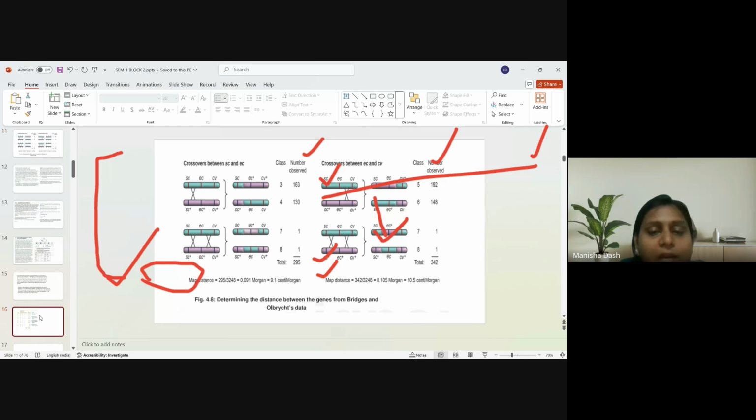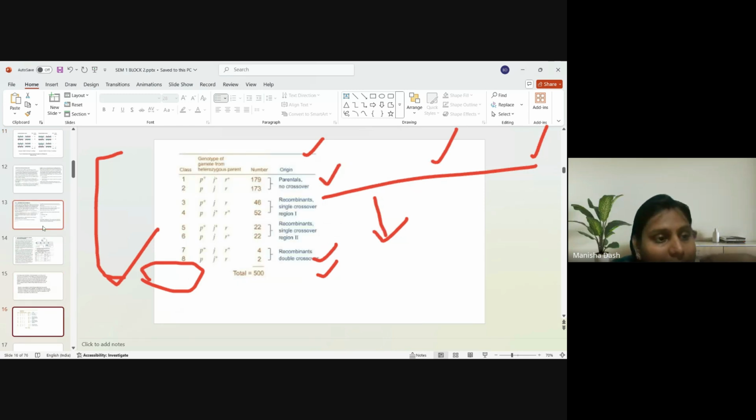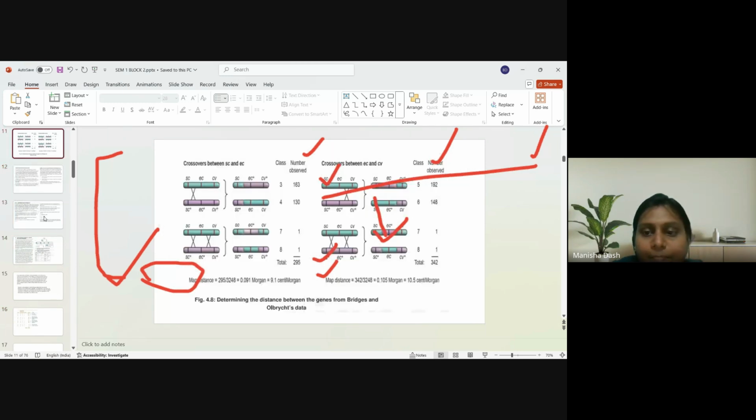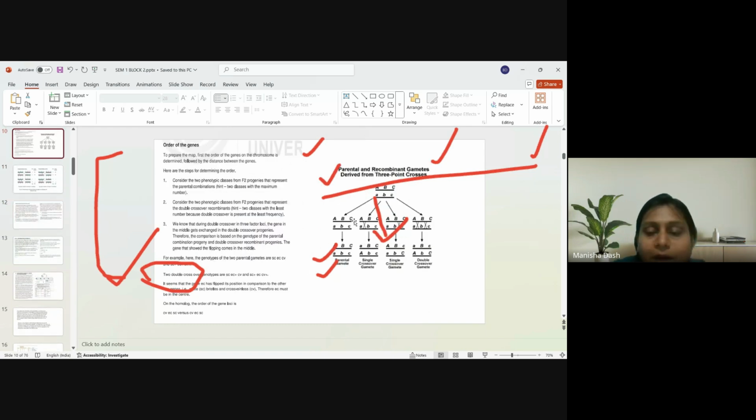See, as I showed you here in the 10th slide, this gives you the concept of why you should consider this with this one. Until and unless you find the actual order of the genes, you cannot find the distance between the genes. I have not cited a problem like that, but you will come across problems where the genes will not be present in the order. So first you need to determine the order of the genes, then you can calculate the distance between the genes.